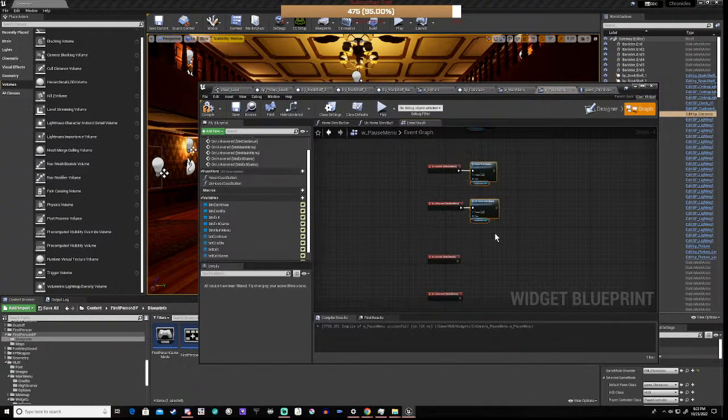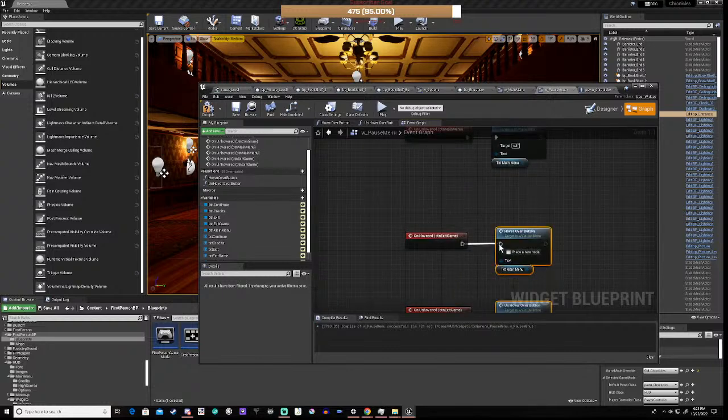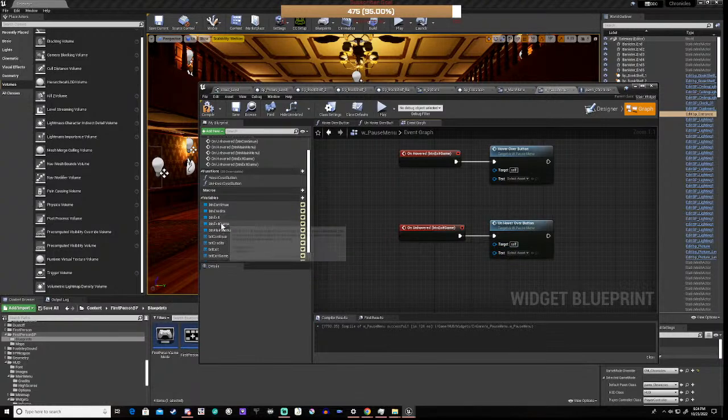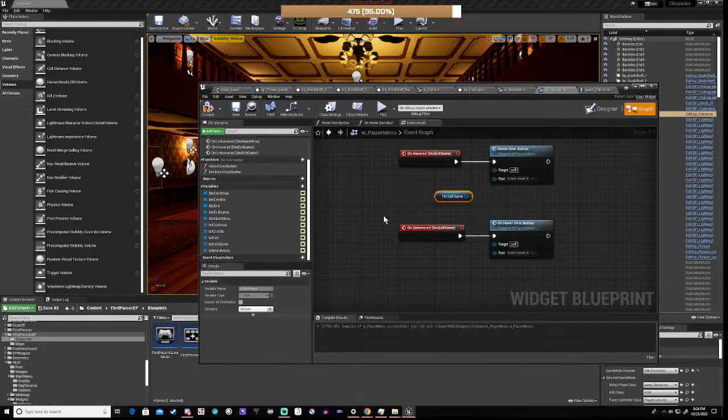Then as before, we duplicate these, drag them into position, hook them up, then we delete these ones, and we get text exit game, and text exit game.